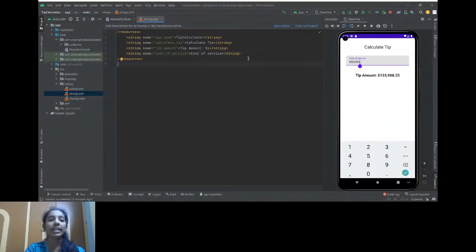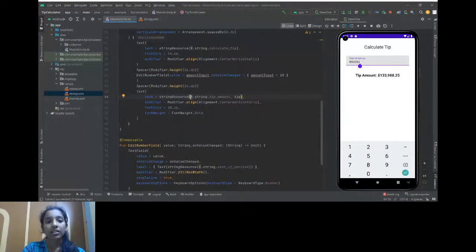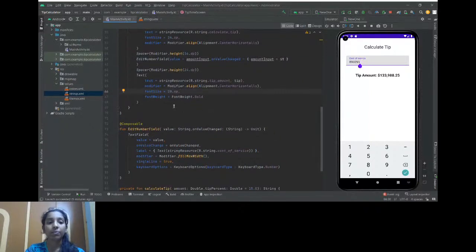So you can write any number of strings here and you can just access in this way, like R is the resources and S is the string, and the value of that string will be here. The label you given to that string is this one. So once you kept the text inside that, we'll be displaying our result. And this font size and font weight, you can keep anything.